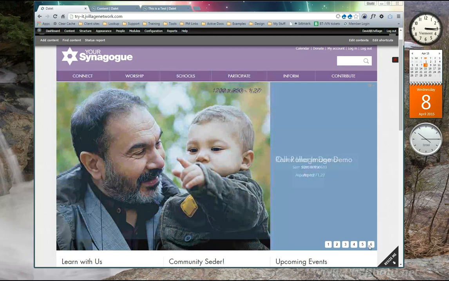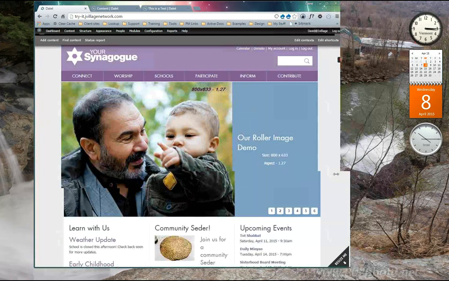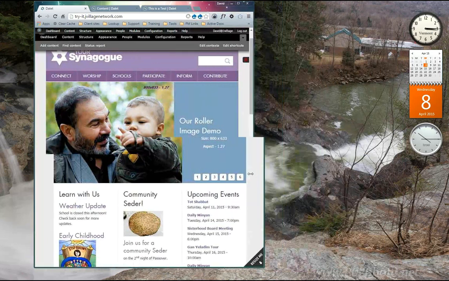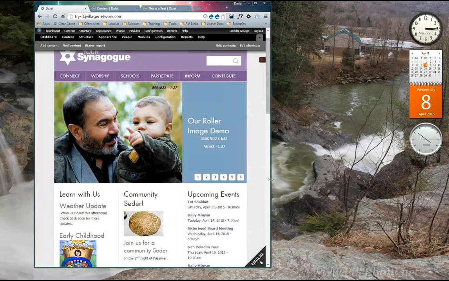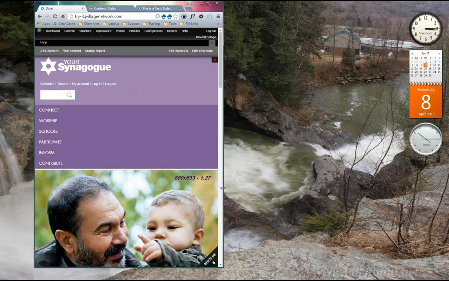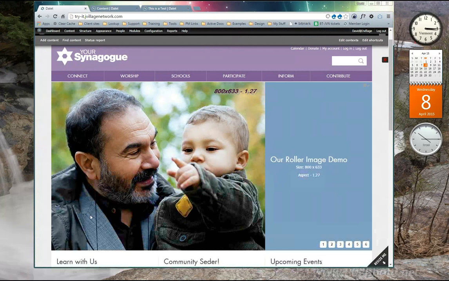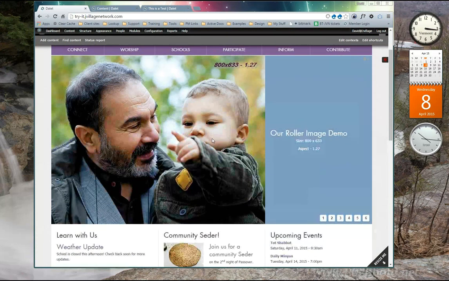And they both look pretty good. If I was to take this and make it a 400 pixel wide image, when I blew it up to this size, you would notice a difference. Now, because of the responsive design that most of you have on your websites, as I make the windows smaller, you can see that those images scale, and eventually they will wrap into a vertical column. And this is the so-called responsive design aspect of our websites that enables them to display a little more effectively on mobile devices.